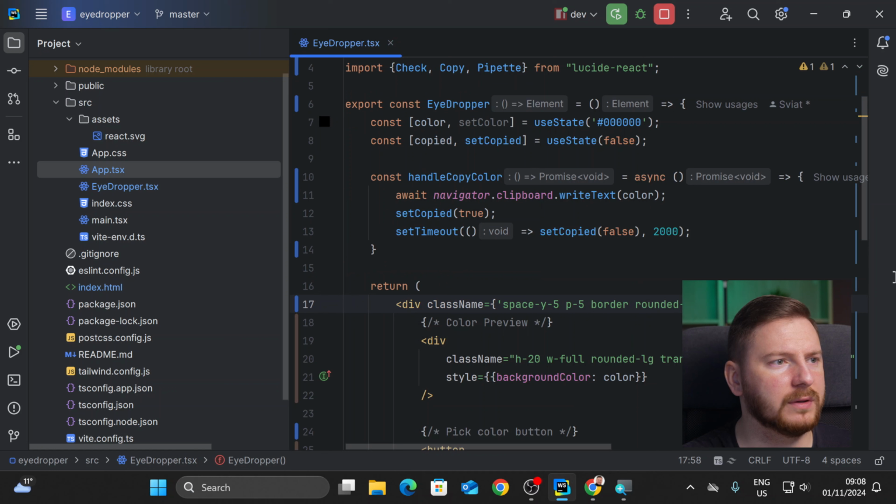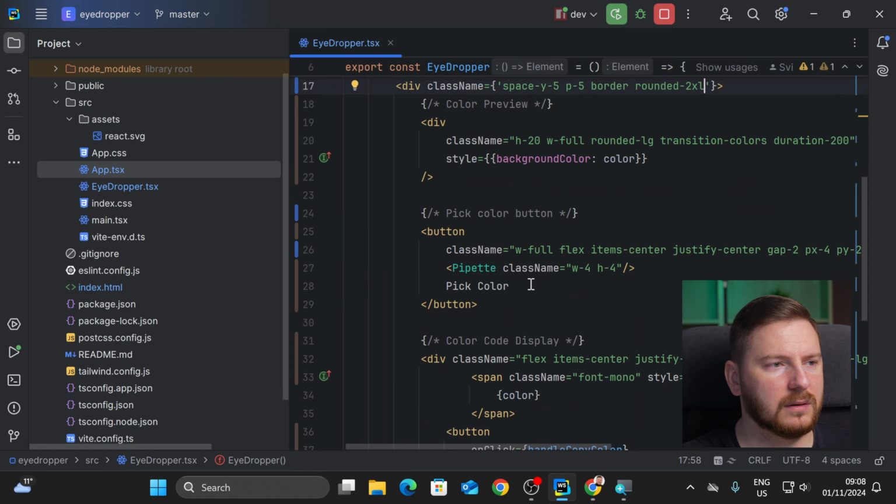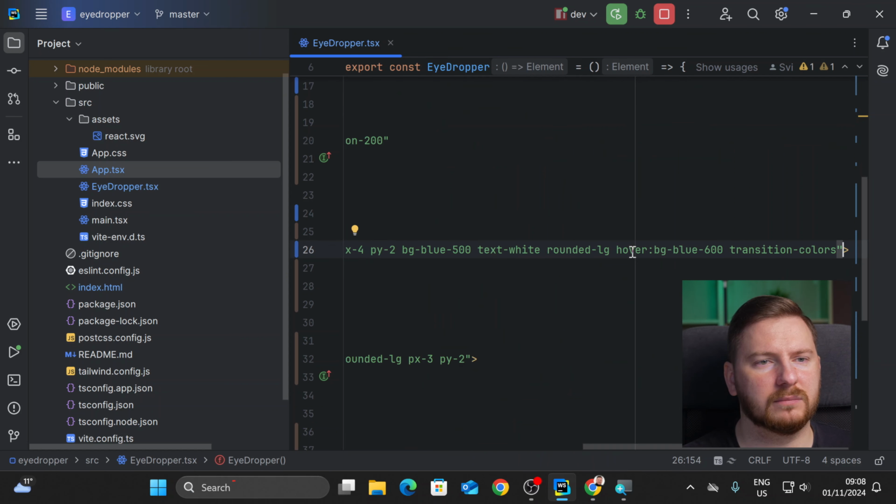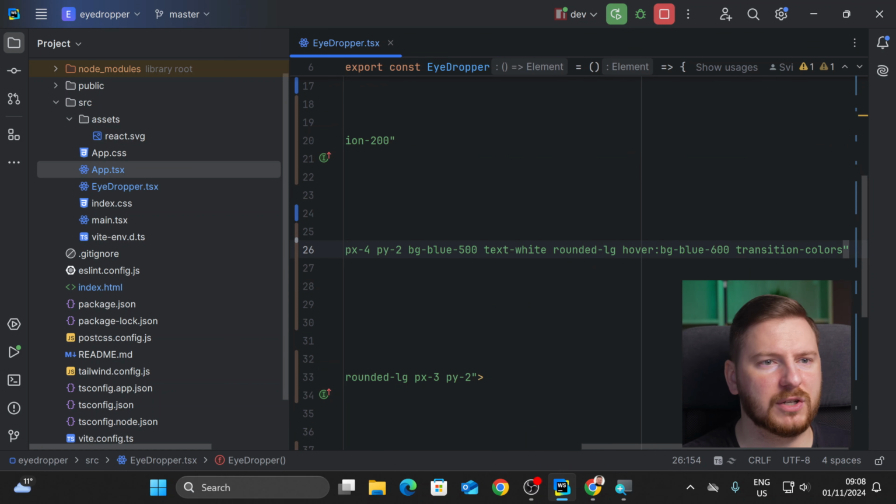Let's work on that. So when this button is clicked, we want our EyeDropper to be initialized.